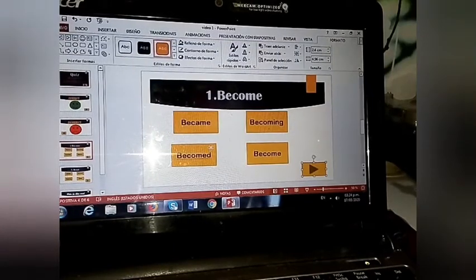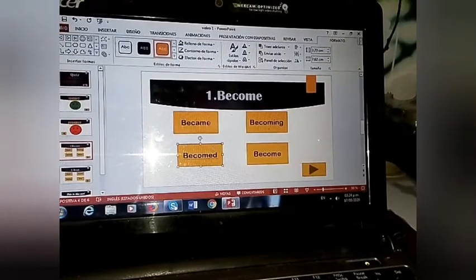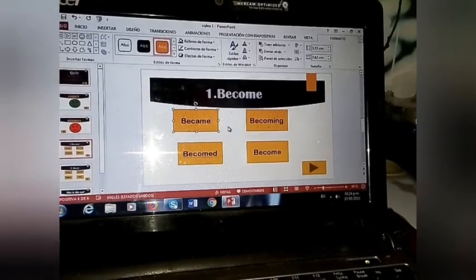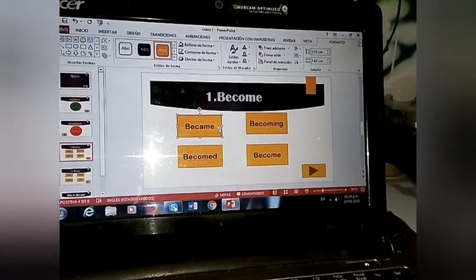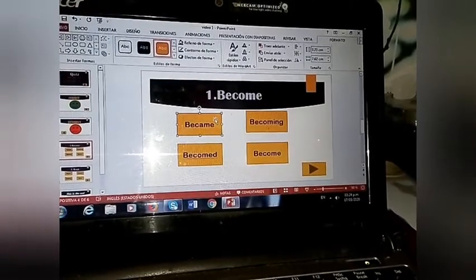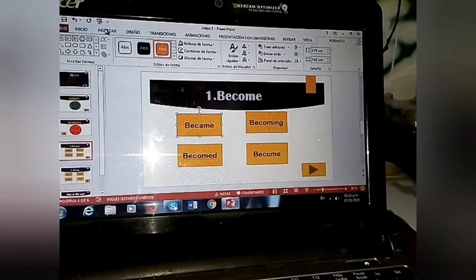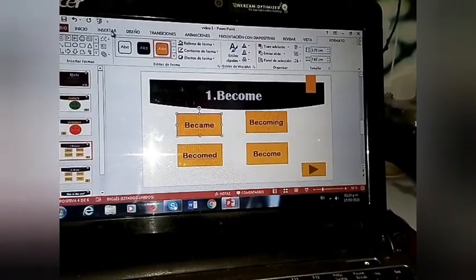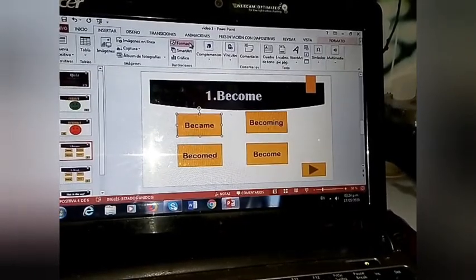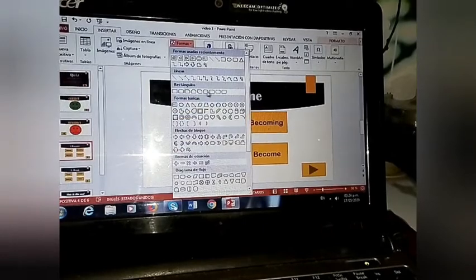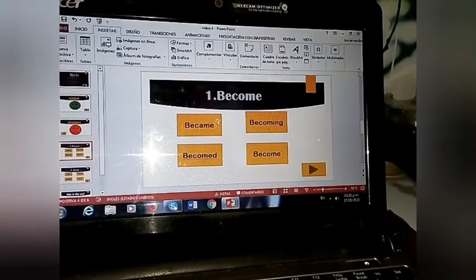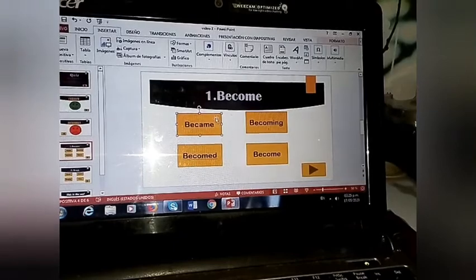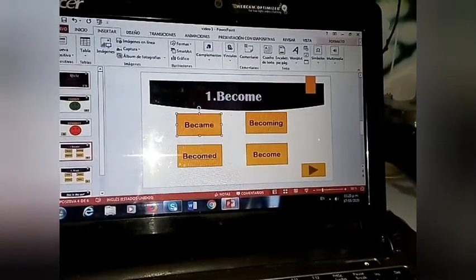Then I show 4 options for my quiz. In this case I paste my option in this format. You can find this option format and I use this, rectángulos. Then select my correct answer. In this case this is the correct answer.